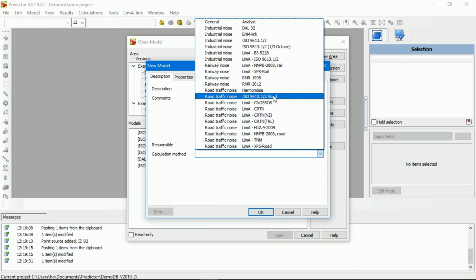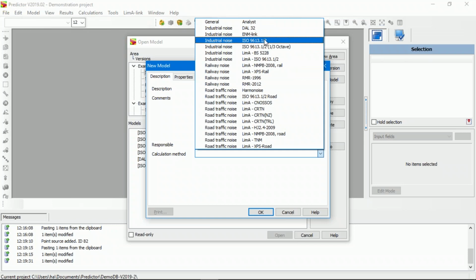Here, the road implementation. And then the fourth is the LimA ISO implementation. They are a bit ordered: industrial noise, railway noise, road traffic noise, but that's not really relevant anymore, because you can also use the ISO for road traffic noise if you want to.